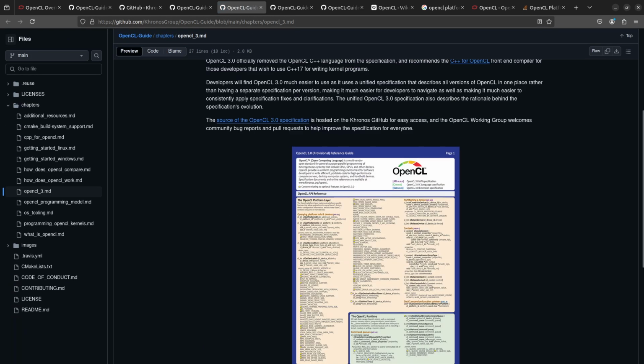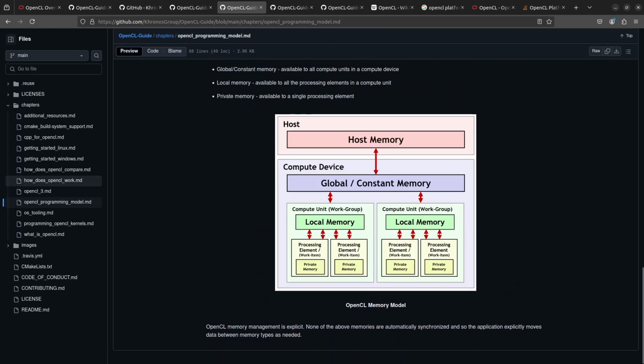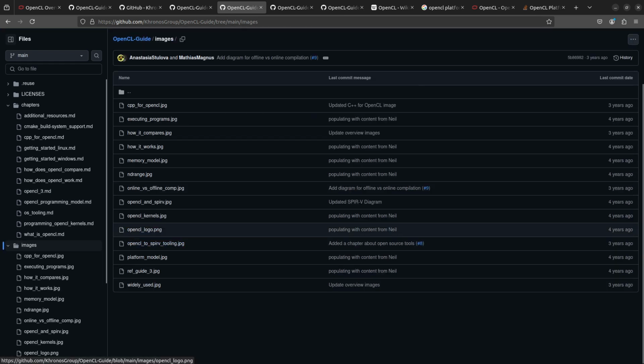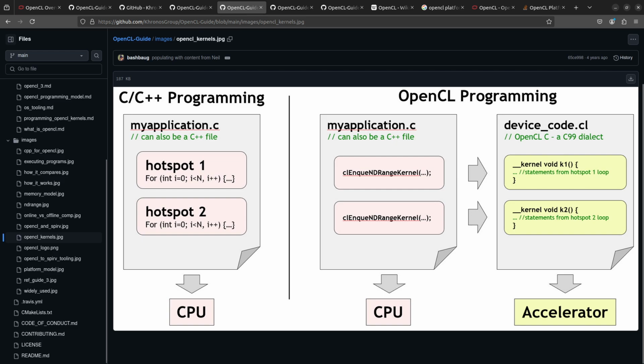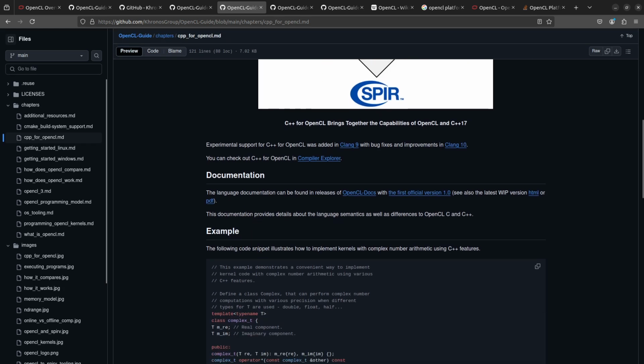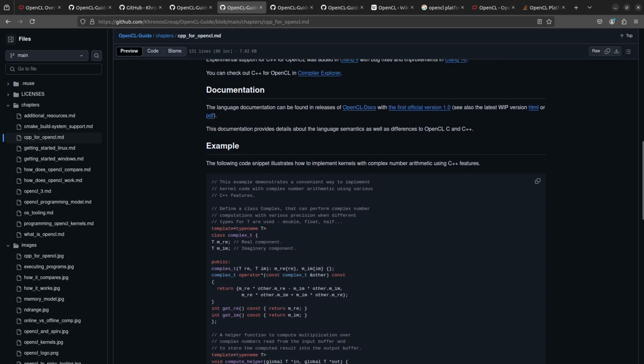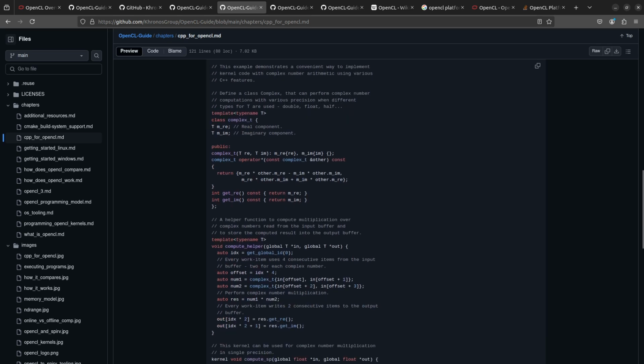OpenCL 3. No, that's not the one. Programming model. I don't care. Just give me, what do they have in images? Just some images. C++. How to implement kernels for complex number arithmetic.